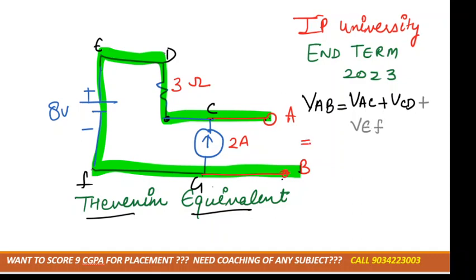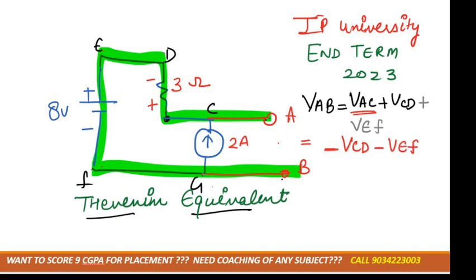Okay. So according to Ohm's law, VAC is also zero, because there is no element present over here. If there is no element, then there will be no voltage drop across it, correct? So VAC is 0, then VCD. Again, we are moving from positive to negative, so we have to take the second sign. That would be minus VCD. Again, E to F. What is the second sign present? Minus. So that would be minus VEF.